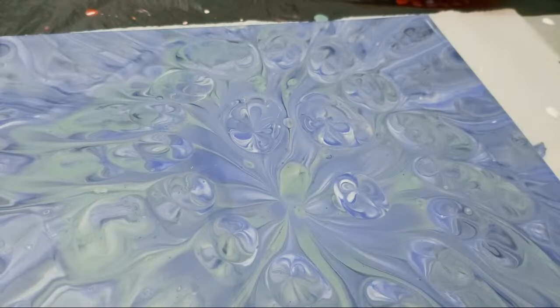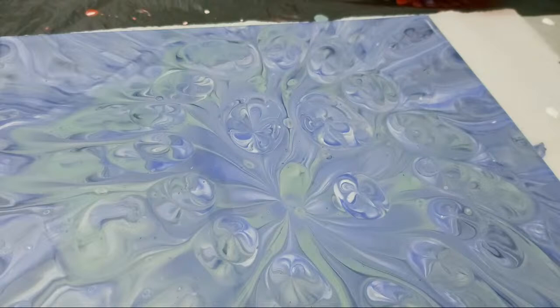So there we have it. Really pretty, awesome. Yeah, and that's something that if you feel like you do something and you don't learn anything from it, because you potentially think you may know everything and shut yourself out from learning, we learn every day. It's each and every time we do a pour, especially in fluid art, there's no guarantee that it'll work out as planned. But you've got to be able to accept that, know that, and go with it.